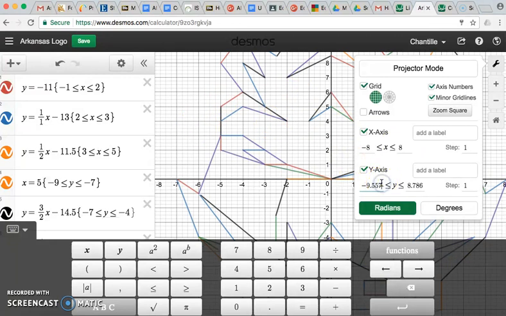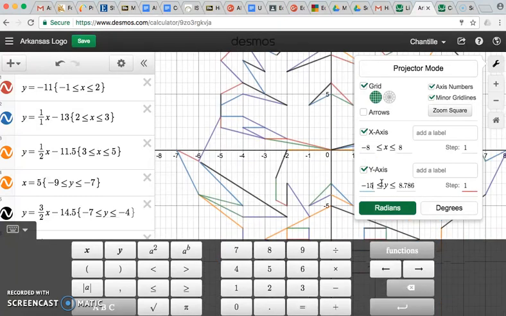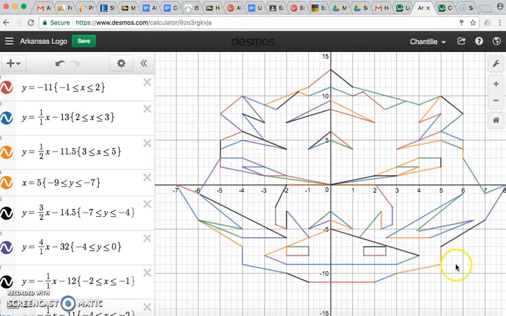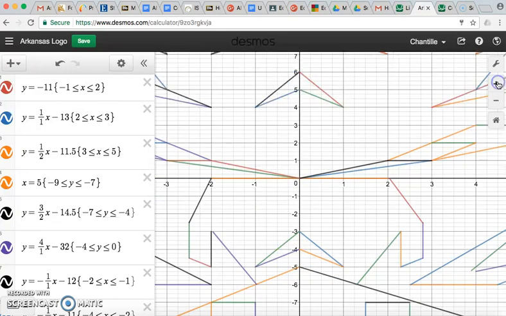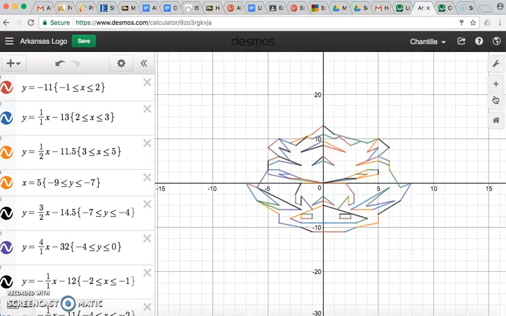And then, let's see, -15. This is going up and down now. So now zoom out.